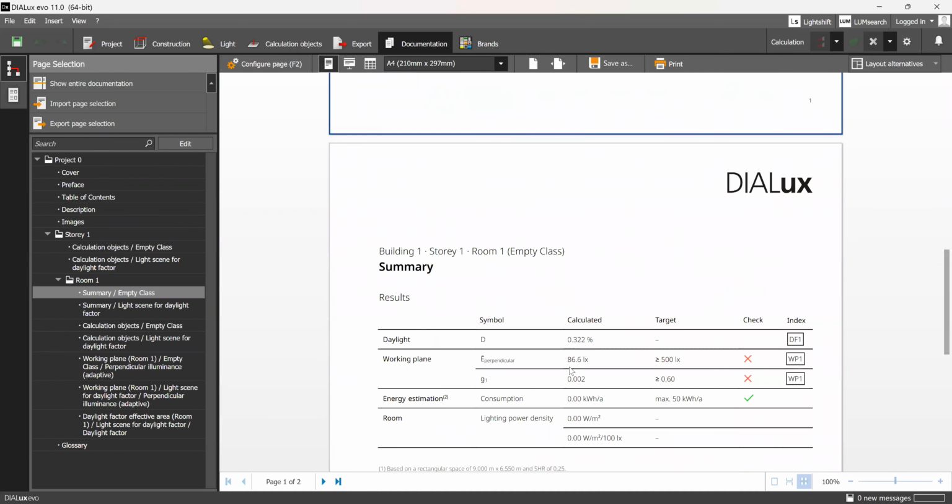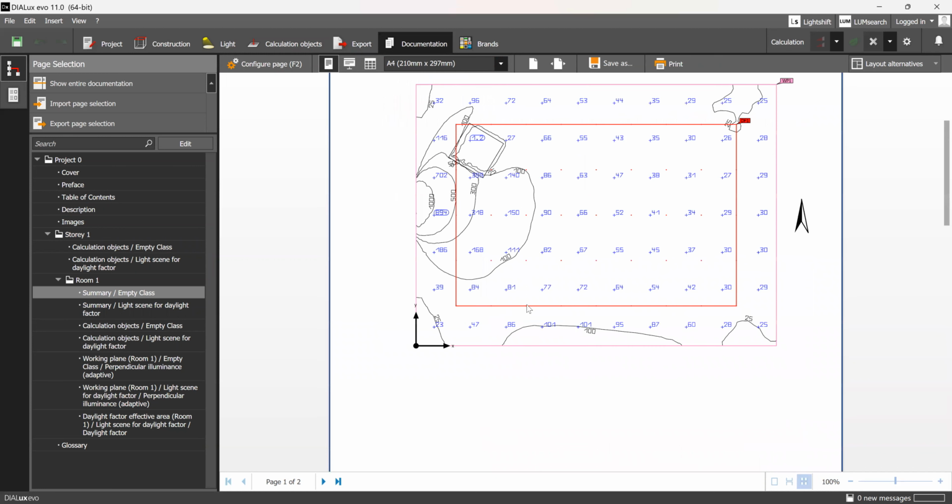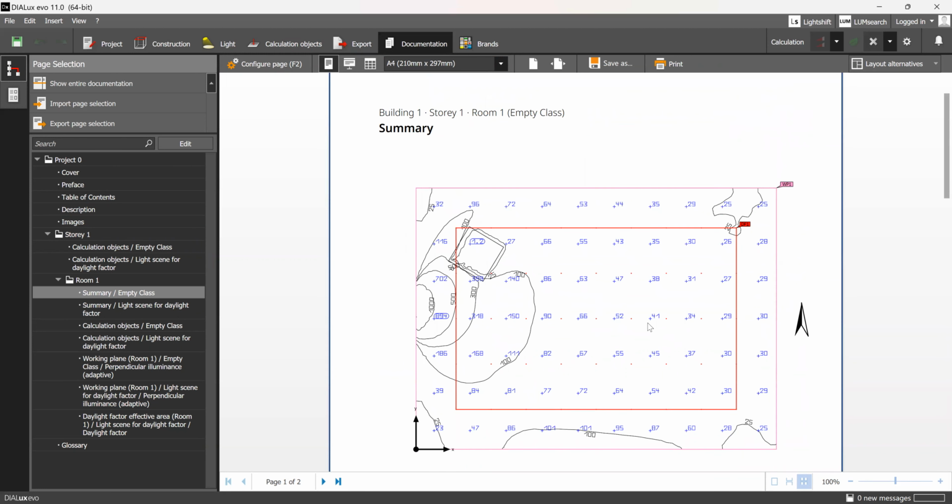There we go, and that is this lux level calculated. For now, you see that this is not passing the minimum 500 lux, which is in the documentation. This is what you're going to use for your assignment to measure how the building is operating. Now let's go back to the simulation. So this is it, and this is the grid, guys. This grid shows where the illuminance is at every single point.